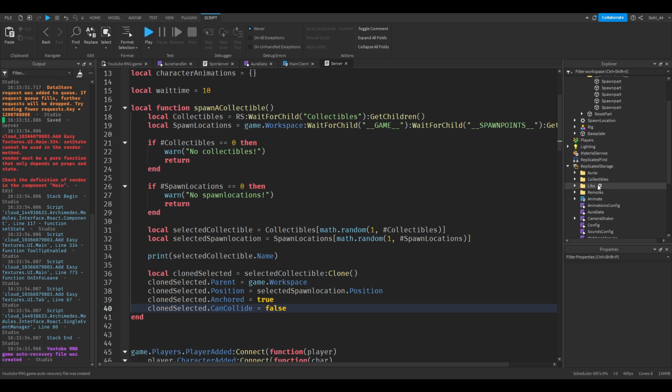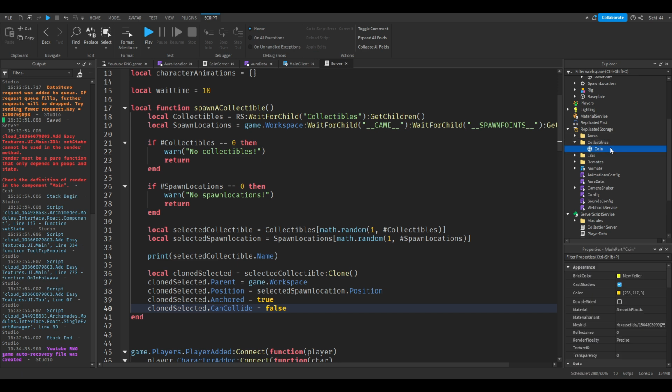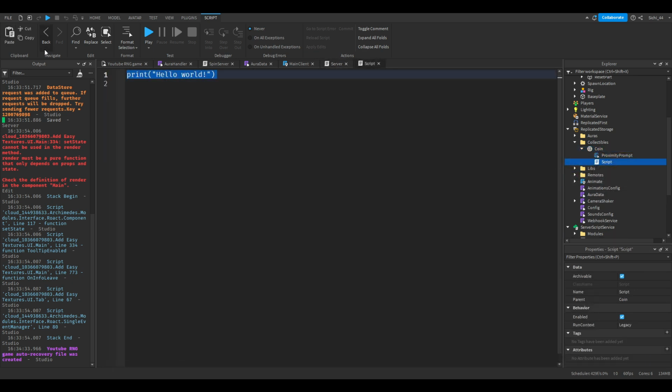So then what we are going to do is in the replicated storage, in collectibles, in the coin, we want to insert a proximity prompt. And then in the coin, we want to also insert a script. And then local PS is equal to script.parent, then wait for child, and then proximity prompt. And then PS dot triggered, connect function, and then we get the player out of it.